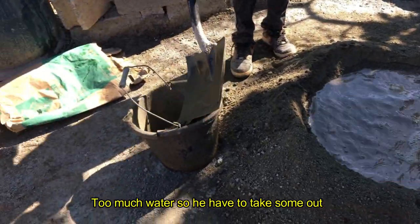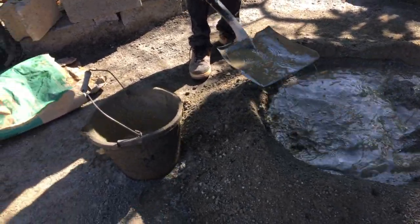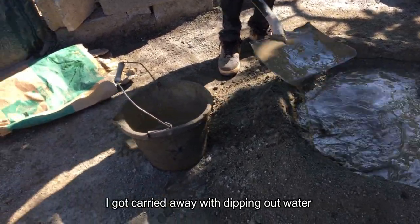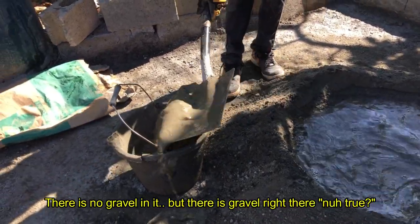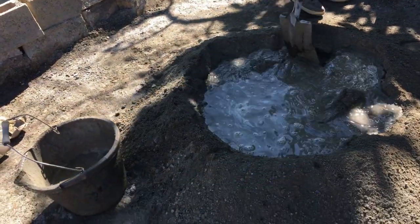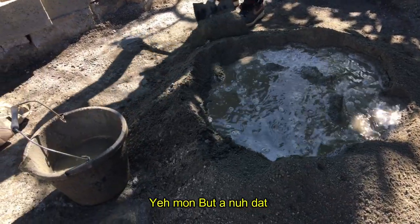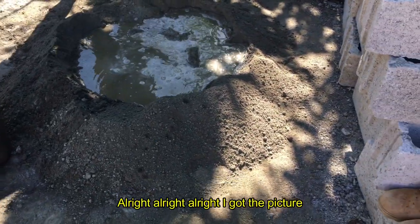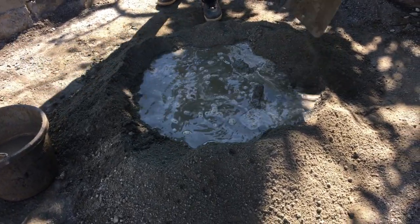Oh my gosh, too much water, so you gotta take it out. I put in so much water, Mr. Payne. I got tired of every dipping of water. He's making mortar, it's a difference. He didn't put any gravel in it. But there's gravel right there, not true. He's gonna tell me, say, clump up cement. I've never seen clump up cement yet. Yeah, man. What an adult.